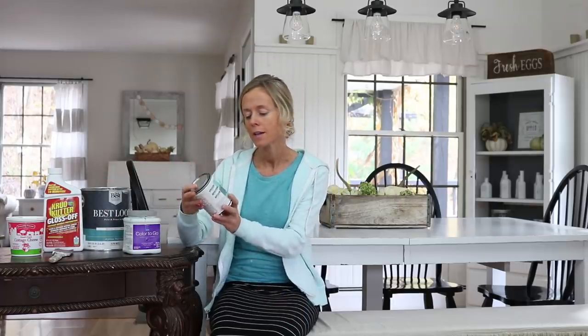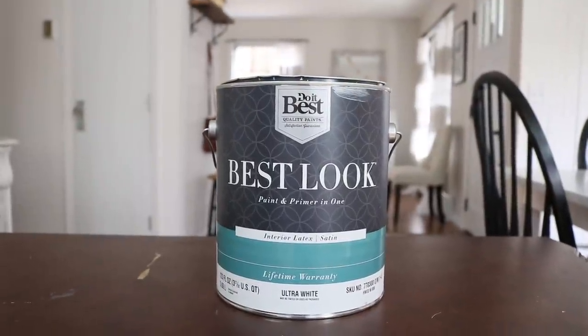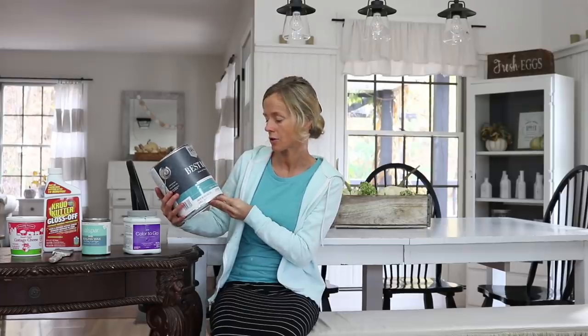But the glaze I'm using here is by Valspar. It's called a sealing wax, and it doesn't really say on the back whether I can do this or not, but what I'm planning on doing is mixing some white paint in with this glaze. And the white paint I'll be using to color my glaze is just my usual go-to paint, Do It Best brand, the best look, and it is satin base, and ultra white is the name of it.